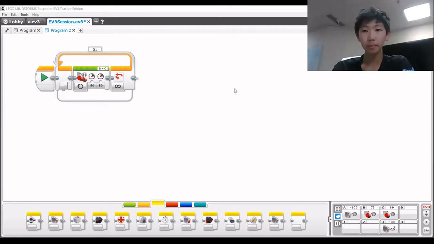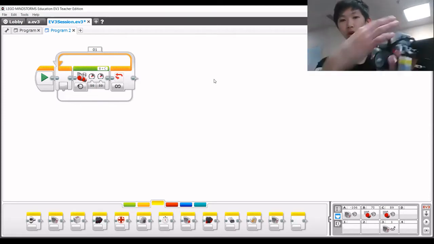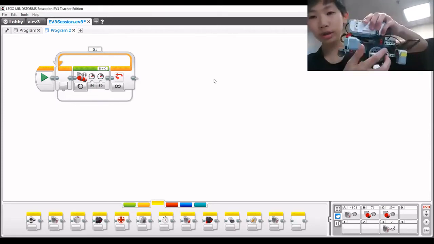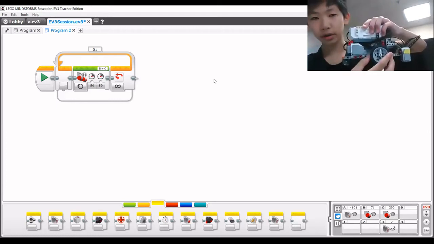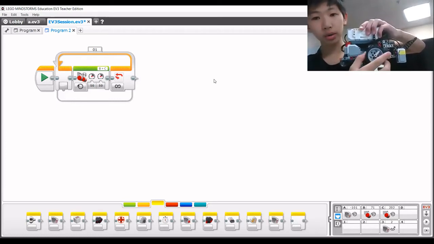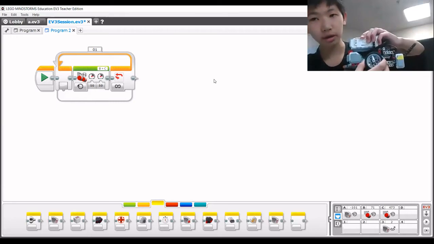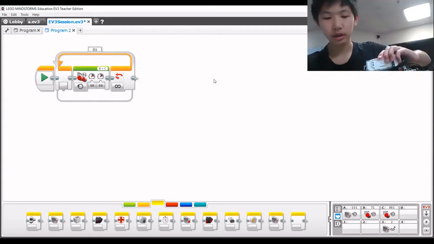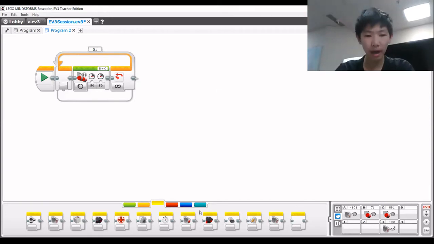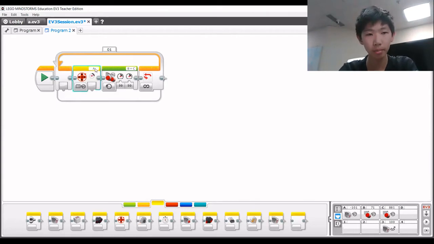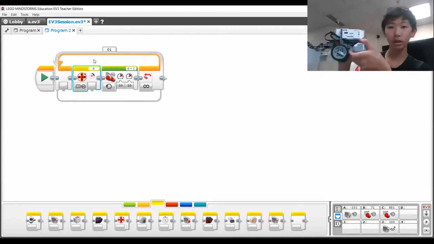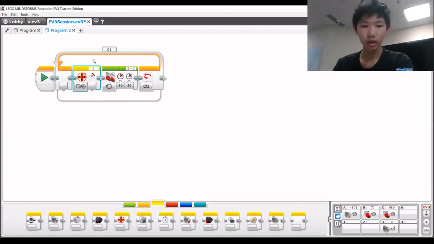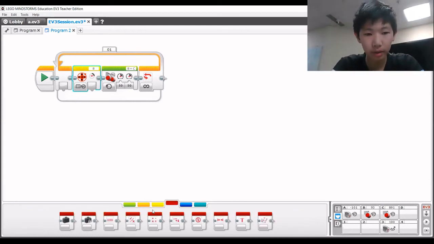If you see over here on our wheels, there's a little pick over here, right? What we want to do is go forward for a set amount of rotations until it reaches a certain distance. In order to do this, we need to use some math here. We're going to choose one of the motors, so let's just say motor B, the left motor right over here. What we need to do is get a math block and run a calculation.